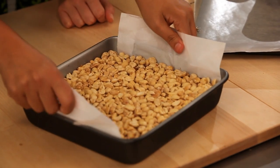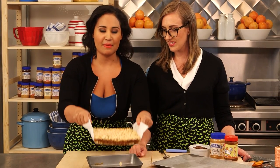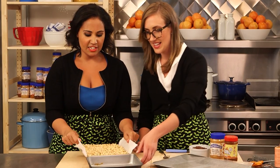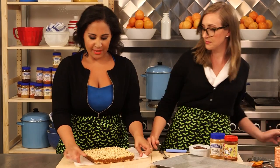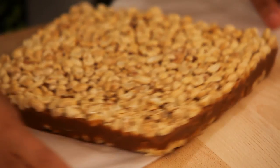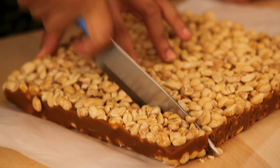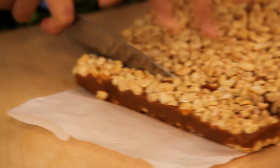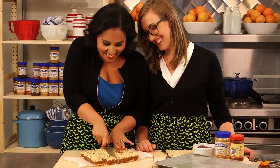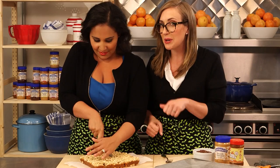Got this out of the fridge — it chilled and it's nice and solid. This is why I put that parchment paper there, because it makes it so easy to just lift it out. Now we can cut it and see how it's got those great layers. Just using a nice sharp knife and a little bit of elbow grease — perhaps a ruler because I can't cut straight lines! The biggest and sharpest knife you have is the one you want to use for this.